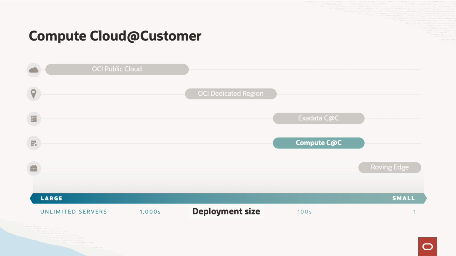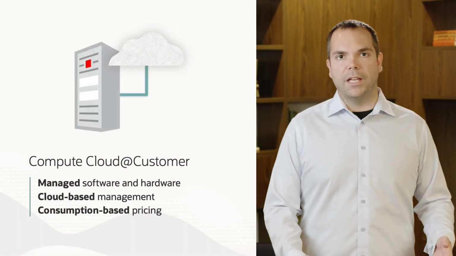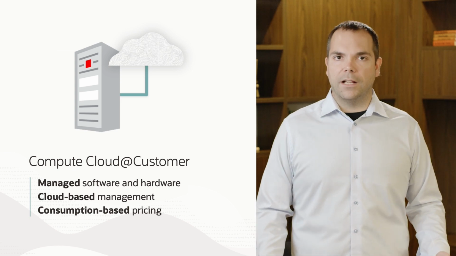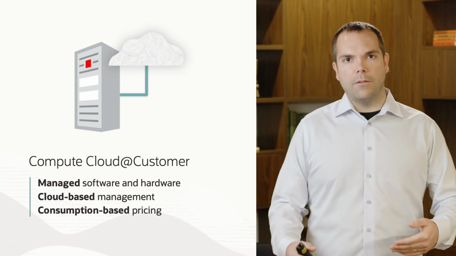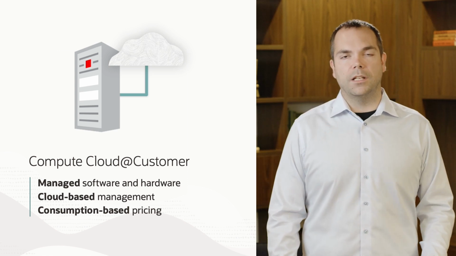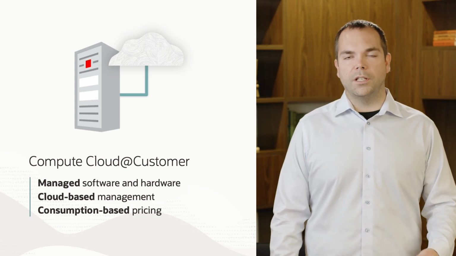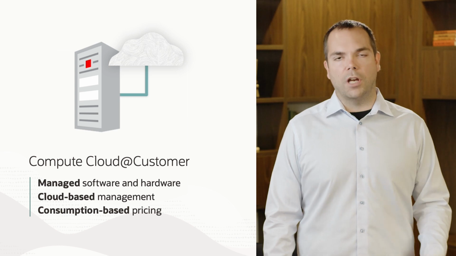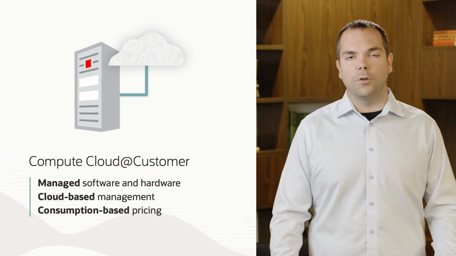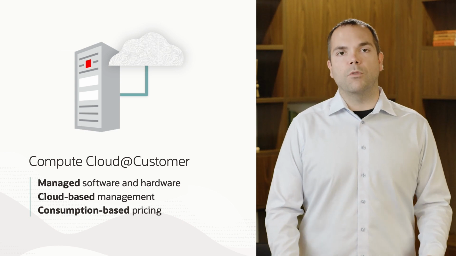Focusing more on another new product that we think fills a gap that's critical for distributed cloud, what we call Compute Cloud at Customer. If you think of dedicated region as being in the tens of racks scale, many of our customers buy an Exadata, but they also want to be able to run more of their applications. What we've done with Compute Cloud at Customer is offer a fully OCI compatible set of services in terms of compute, block storage, file storage, object storage, networking, load balancing, the basics of infrastructure in a rack scale or sub rack scale deployment.